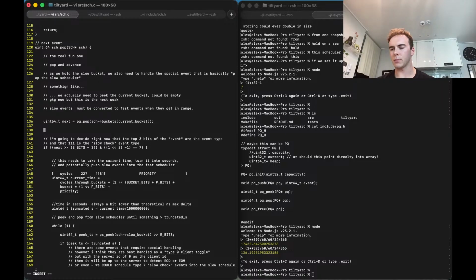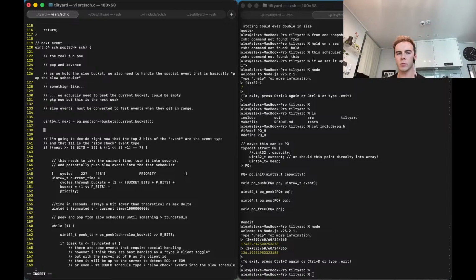That's fine, but what is the 0 type condition? Oh, it's actually probably safer to put this in the type 7. Type 0 client toggle. Yeah, I can definitely see us having like turn on client 0 at this time.